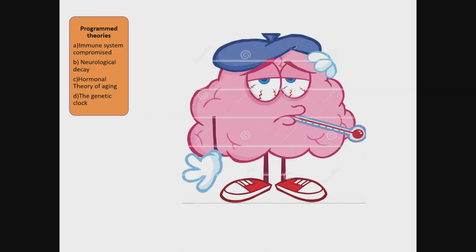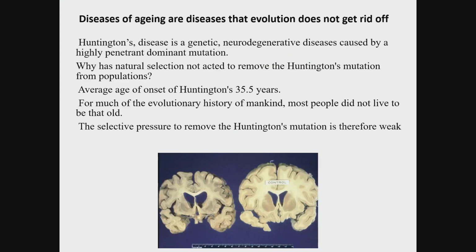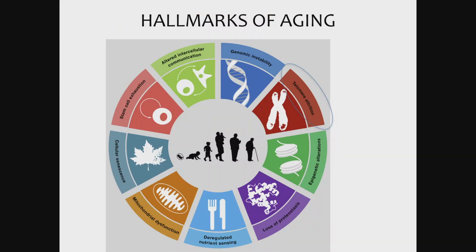So there are the different theories of why we age, the antagonistic pleiotropy, the damage, and everything. But these are the main hallmarks of aging. One is genomic instability. This is the DNA damage, the acquired mutations. And then this also is with telomere attrition. And these are the drivers that lead to epigenetic modifications that also will start this epigenetic drift that will lead to the loss of proteostasis, all these proteins that aggregate or don't fold correctly, problems with nutrient sensing, mitochondrial dysfunction, senescence, and all the other things.